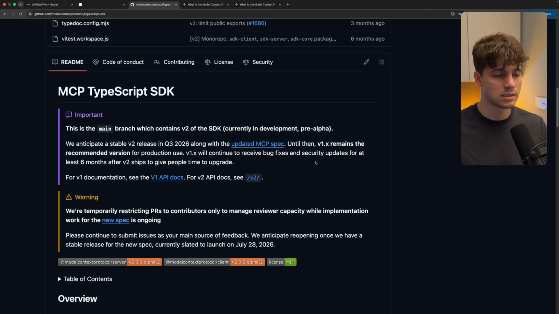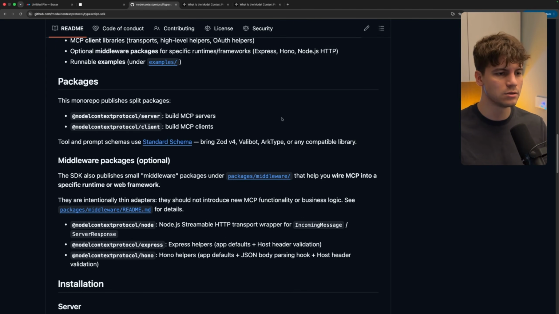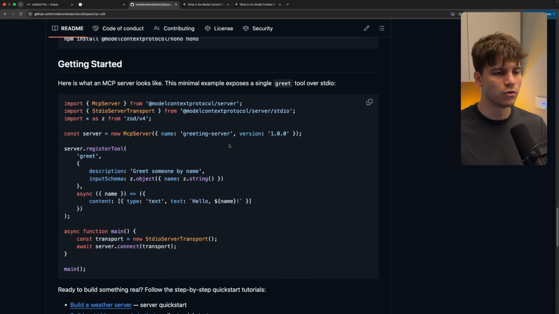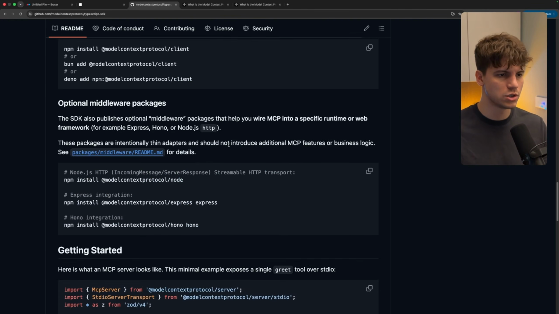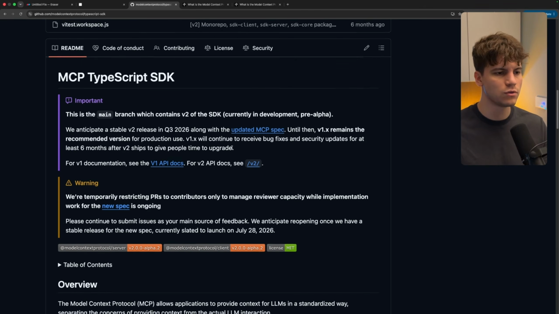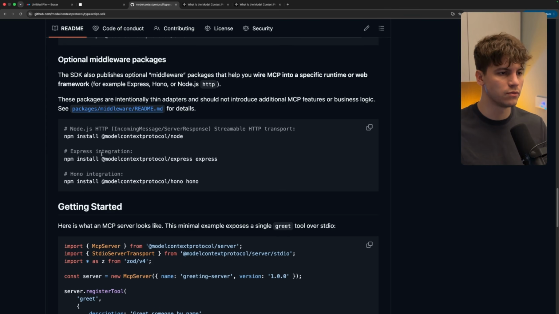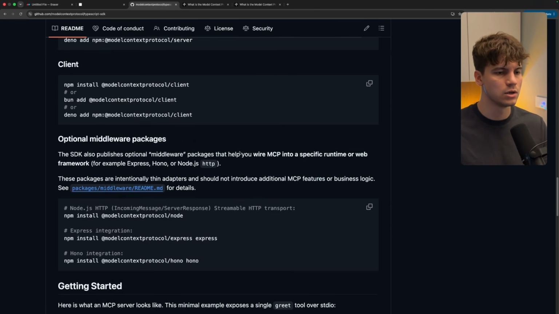The reason I say this is a hiccup is because this entire documentation down here is actually documentation for version 2. Which is a bit unfortunate, right? So you have to be careful if you're going to point your agents to this documentation, or if you yourself are just going to try and follow along by installing these packages, which are going to be a bit different from what I'm going to do.